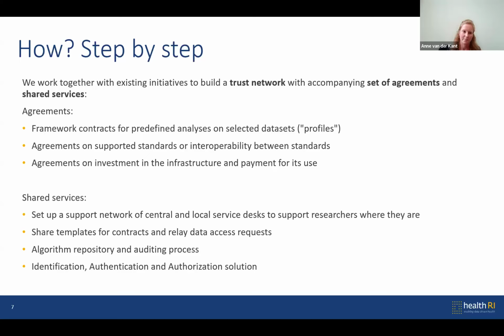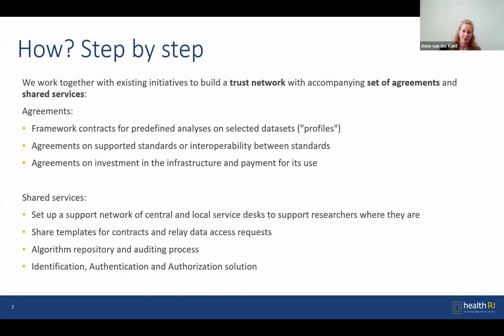Also agreeing on standards and agreeing on who invests and how the payment is organized. From the hub, we are trying to set up shared services that can support this network. This can be a support network of service desks, so that a researcher who works in a certain hospital or in a university hospital knows where to go if they want to start a federated analysis.